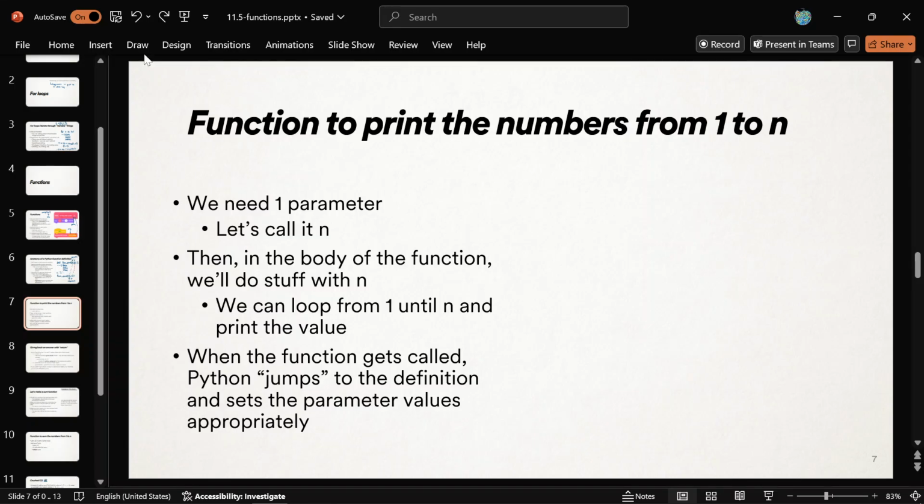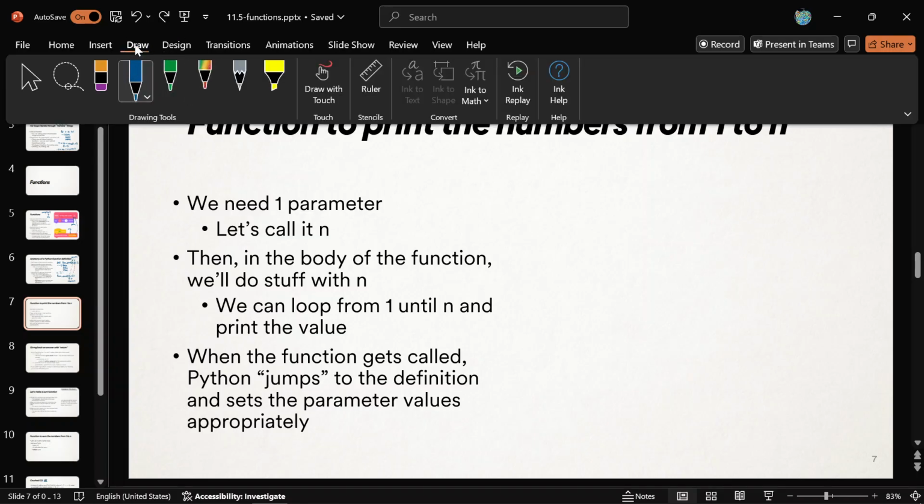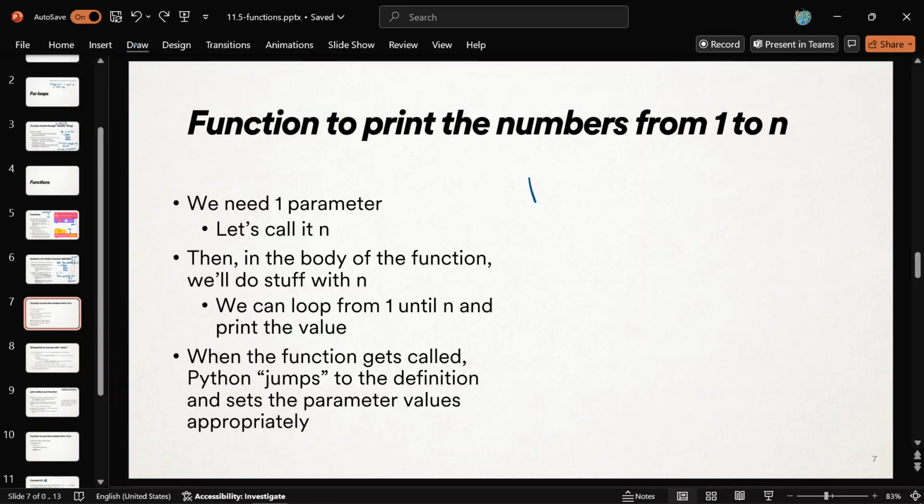All right? So here's kind of how I want to call my function. Let's give it a name. Let's call it like print from 1 to something. Print from 1 to like 5. We can pass something different here every time, of course. It's a function. And then its goal is to go off and like print 1, 2, 3, 4, 5 to the screen. All right, so that's the function I'd like to write right now.